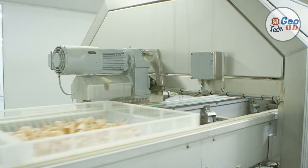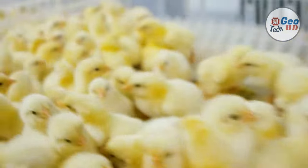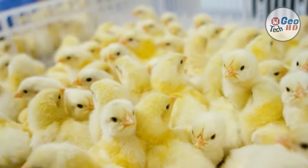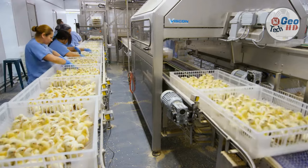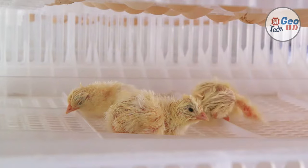Larger poultry hatcheries are related to industrial poultry meat or egg production. This is a multi-billion dollar industry, with highly regimented production systems used to maximize bird size or egg production versus feed consumed. Generally large numbers are produced at one time, so the resulting birds are uniform in size and can be harvested for meat or brought into production for eggs at the same time. A large hatchery produces 15 million chicks annually.